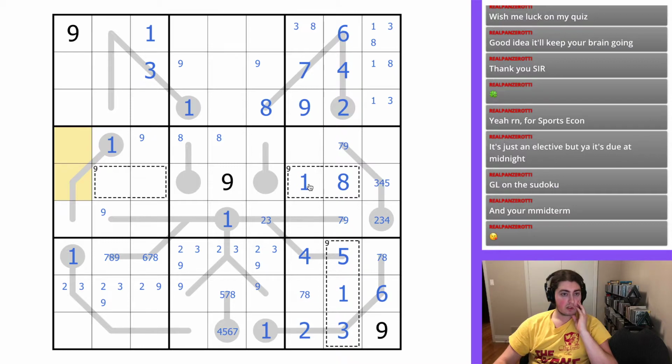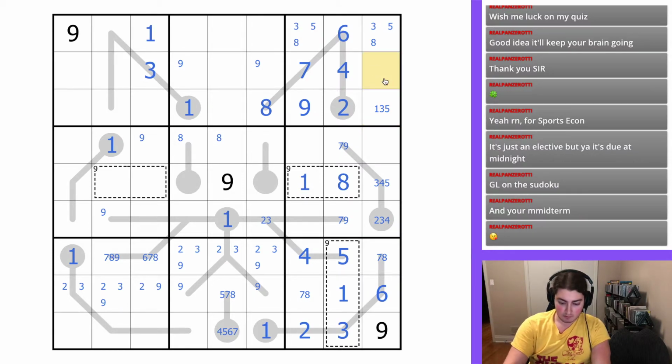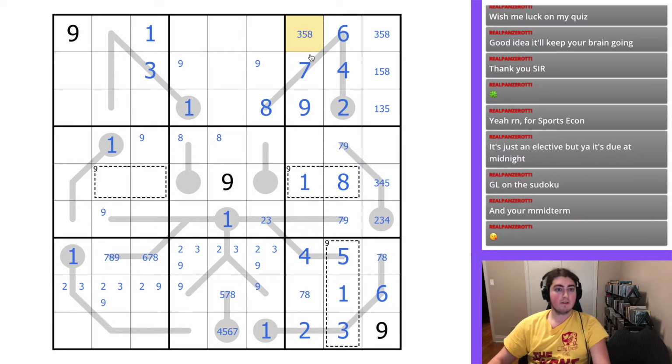1, do we have more info about this 1 now? We have this 1 up top, so this couldn't be a 1. Not sure why we had that. Or I guess we just forgot to. I was gonna say this is a 3, 8 pair, but it's not, because there's a 5 amongst these as well. 3, 5, 3, 5, 1. Yeah, nothing yet. We could make these that they're for sure one of these numbers. May as well.